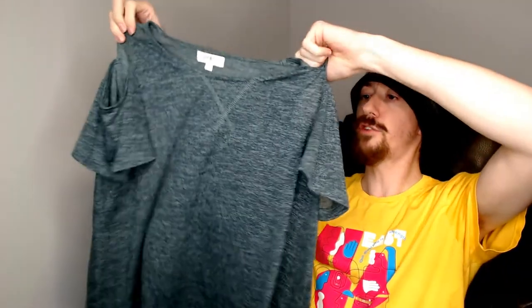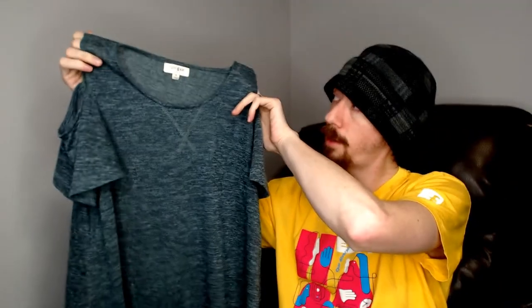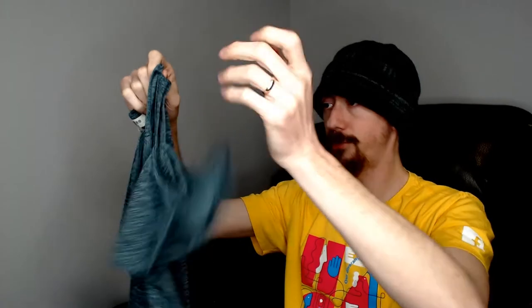All right, up next we have a, what is this? We have a confusing shirt. This is a G. This is a medium, and it's a shirt with no shoulders. It's a t-shirt without shoulders. Definitely something I'm glad we have a mannequin for, because these shirts that don't have shoulders on them, the sleeves kind of just flop around. They don't look good if you don't have the mannequin to really shape them. So happy about having a mannequin for that one.